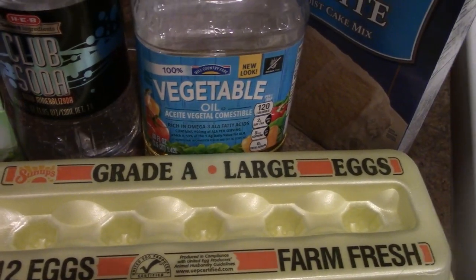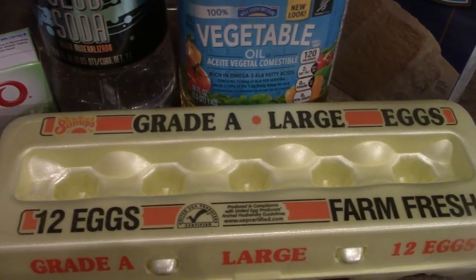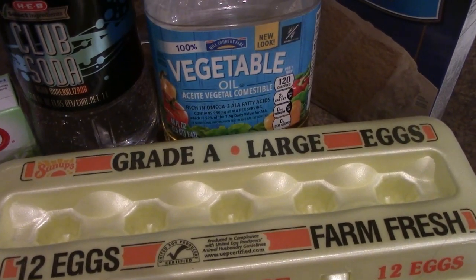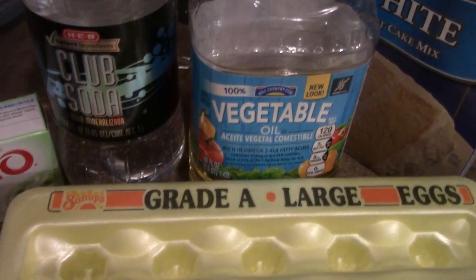I mean, I love chocolate, but this is better than a chocolate cake, if you can believe that. And you just use a store-bought cake mix and then some other ingredients, and there's nothing like it. It's just so good. So let me tell you what you need.